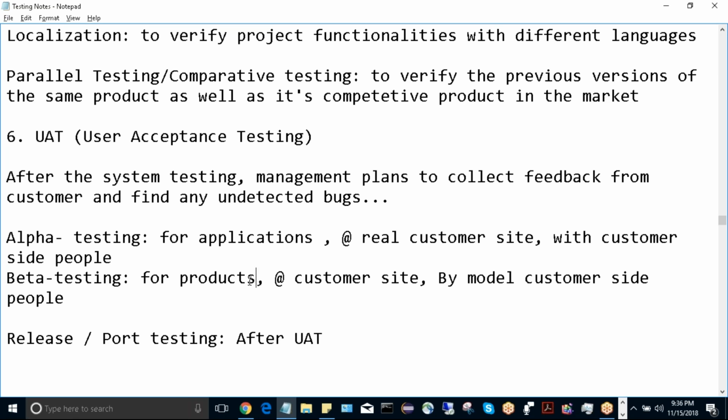If you go to Yahoo, it comes with different things, right? Flickr, Yahoo Mail, Yahoo Messenger, and so on. Yahoo Sports, Yahoo Marketing, all those. So these are the products, and testing done on them by client side people is called beta testing. Same thing for Gmail, because it comes as a package product with different applications put together.